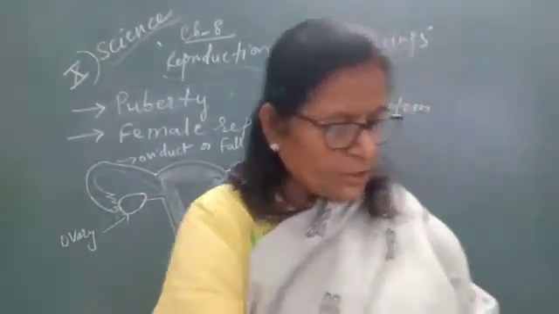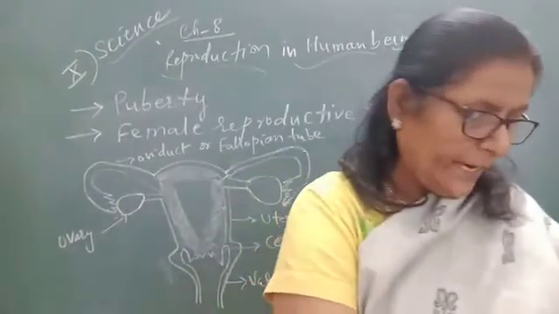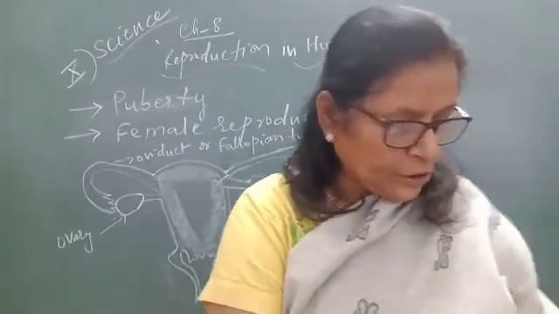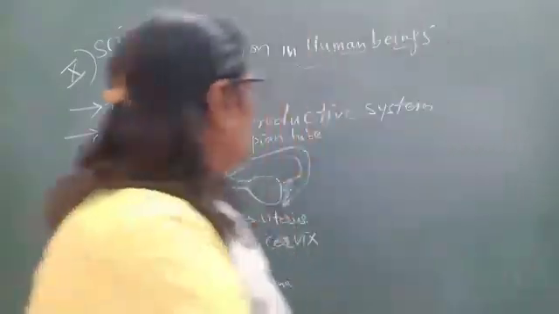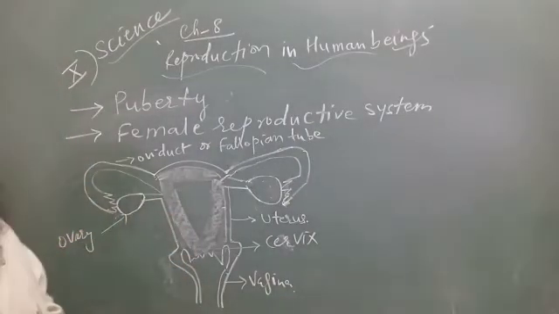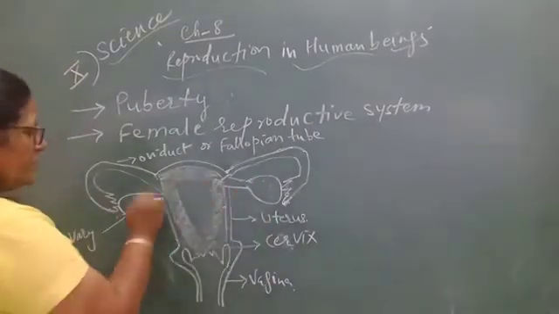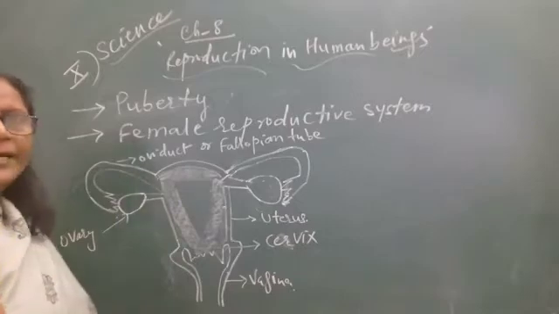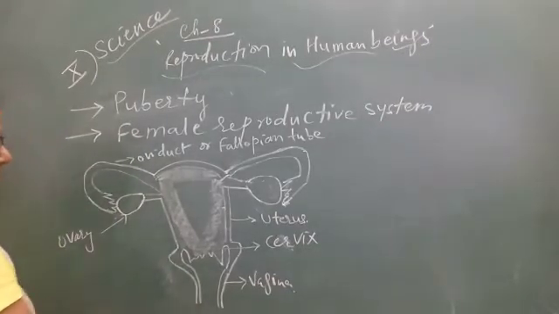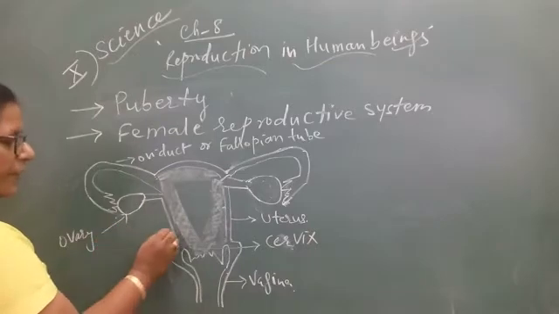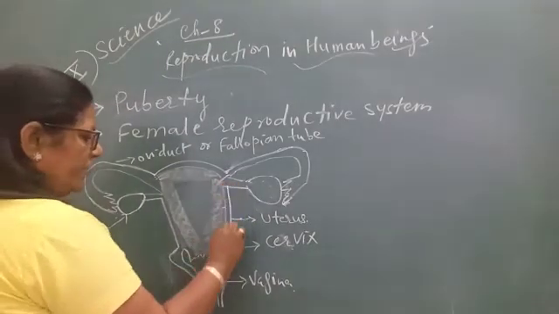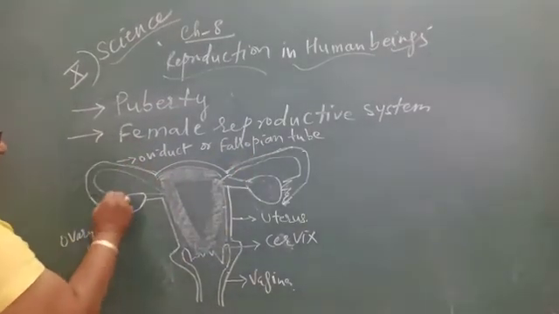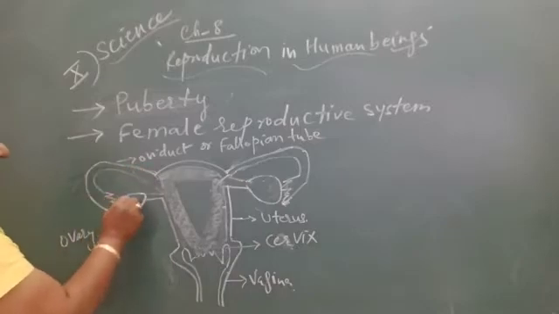You know that female germ cells or eggs are made in the ovaries, and they are responsible for the production of some hormones. First of all, we see some parts. This is the pair of ovaries, reddish brown in color and wheel shaped. They are located in the interior of the abdomen, and this is the uterus, garbhashay, right? And on these two sides are the fallopian tubes, with a funnel-shaped end attached to the ovary.